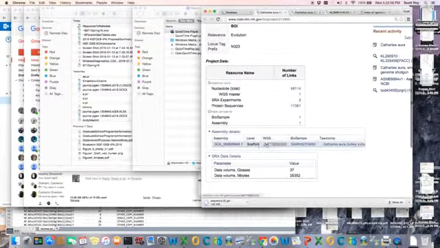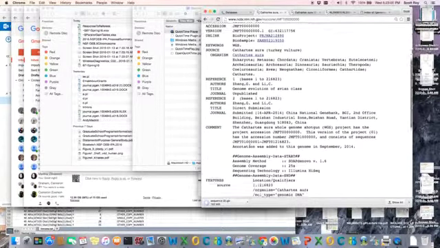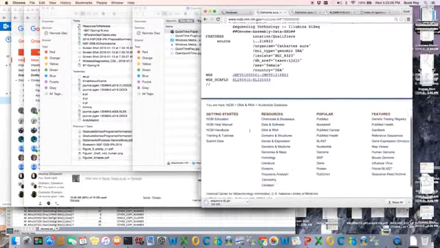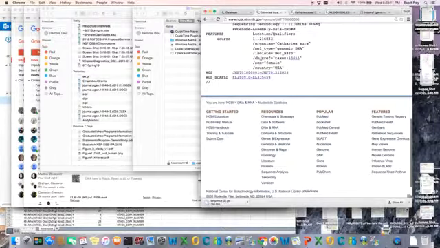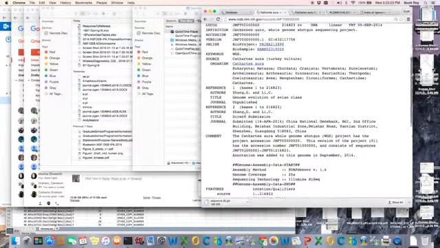So in this case, if we instead click on whole genome sequence, it's going to take us to a different place. Okay, so this is a GenBank file. You might be getting familiar with these, but you'll see here, instead of there being a sequence, this is actually a master record. So this is for the whole genome shotgun. So this actually doesn't contain sequence. It gives us information about the set of sequences.